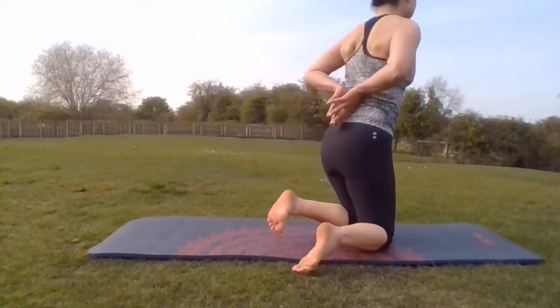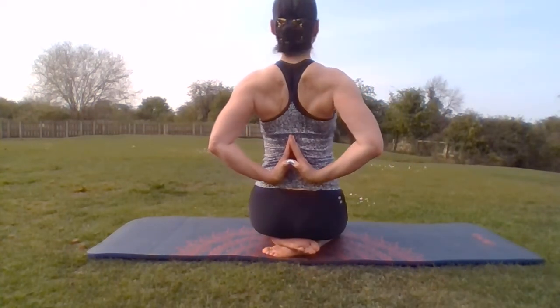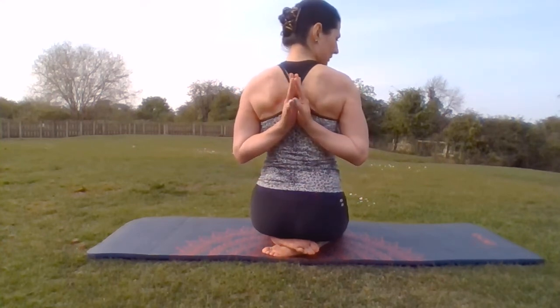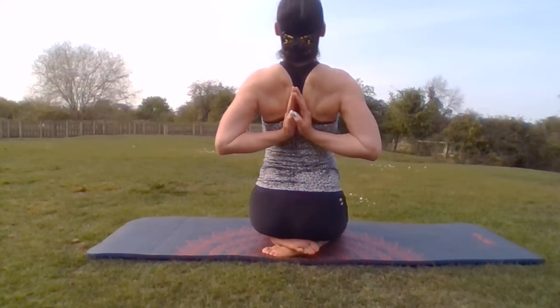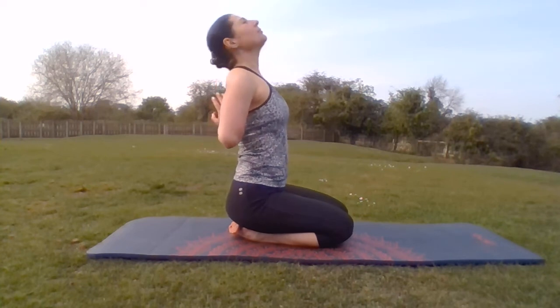If that's easy, we're going to turn the fingers up the spine. If it's still easy, we're going to start to push the fingers up towards the mid-back, palms together. Imagine you're hugging your shoulder blades around the backs of your hands. Lift the chest, lift the ribs. Open the front body, keep the shoulders low though, don't let them elevate up, keep them down and back.